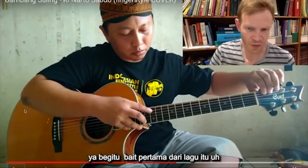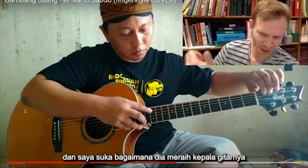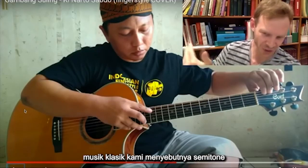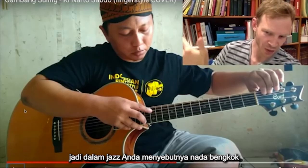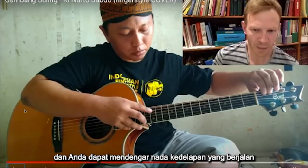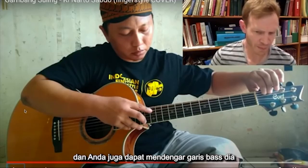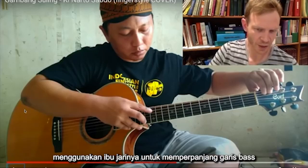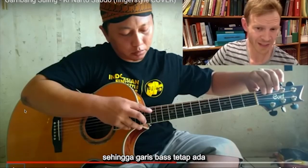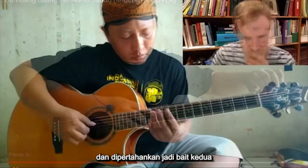Yeah, so that first verse of the song, you can hear the melody quite well, and I like how he grabs the head of the guitar to give that sort of, in classical music we call it the semitone. So do do do do. In jazz you call it bent notes, and you can hear the running eighth notes within the melody, and you can also hear the bass line. He uses his thumb to extend the bass line, so that bass line lingers and it's sustained. So second verse.